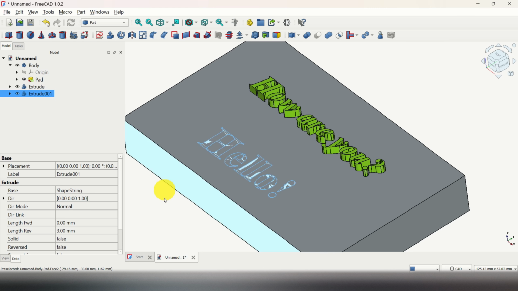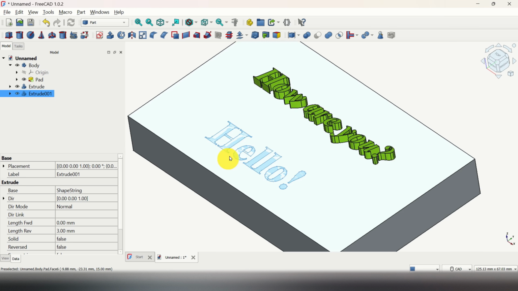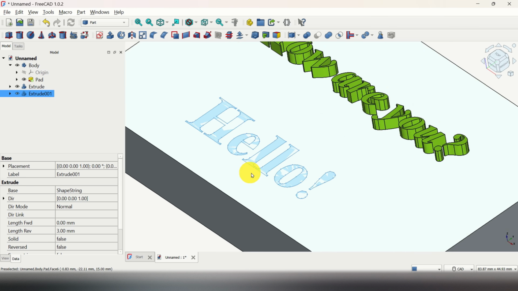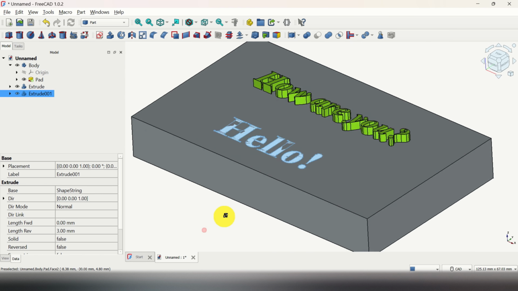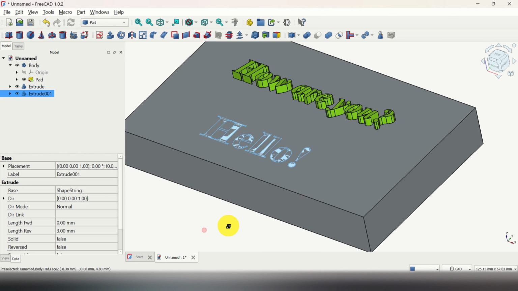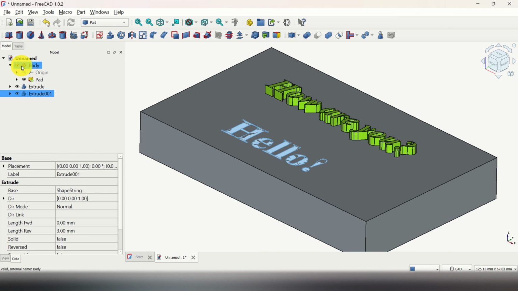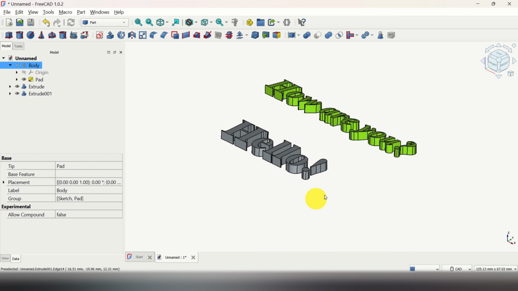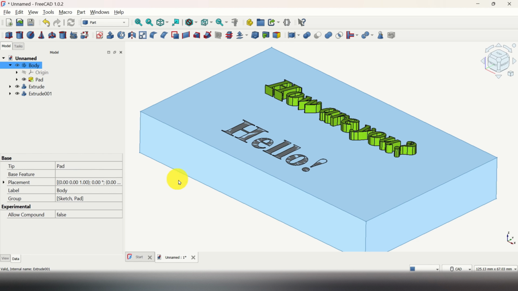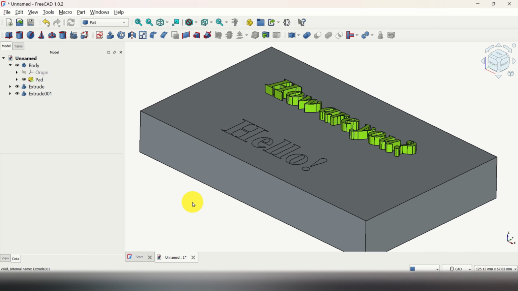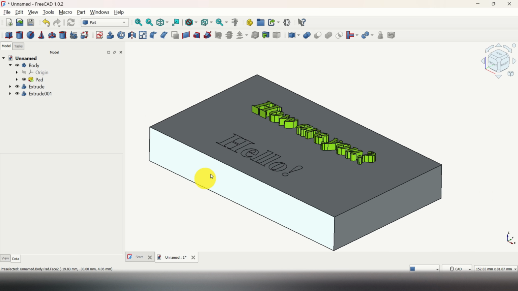And over here you will see our part. You can see how nicely it's being selected. Here it is. You don't see the complete part or the complete extrusion since it's covered by this body. However, if I click here, you will be able to see it. Okay, let's deselect this, and the next step is to perform a Boolean operation.